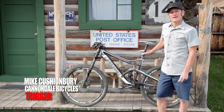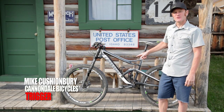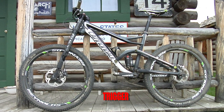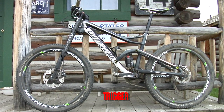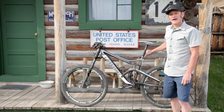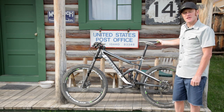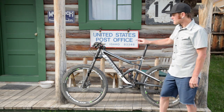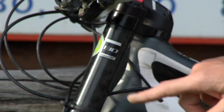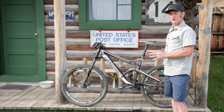Hi, I'm Mike Cushionbury, Global Marketing Manager for Cannondale Mountain Bikes, and this is the 2013 Trigger. For 2012, we had the Claymore, which adjusted from 180 to 110, along with the Jekyll, which went from 150 to 90. And now, for 2013, Trigger rounds out the line. It's shorter travel, it adjusts from 120 to 70, and it has a 130 millimeter travel Lefty hybrid, which is our new Lefty technology. Trigger allows us to complete the over-mountain line.